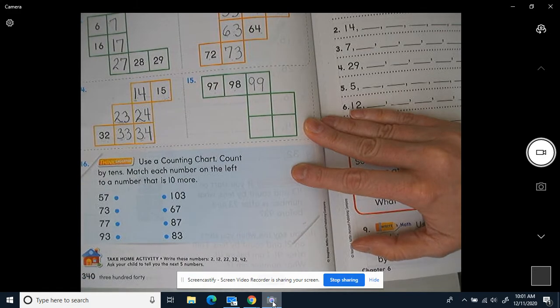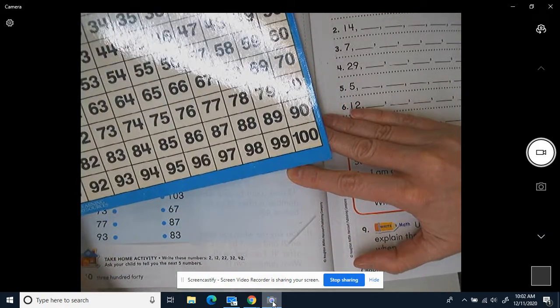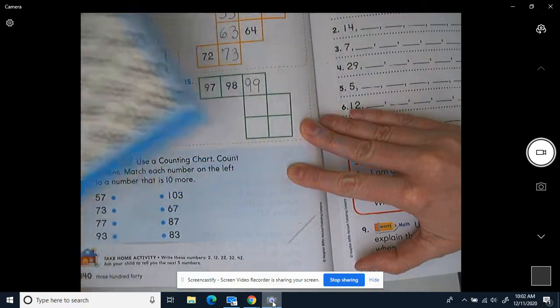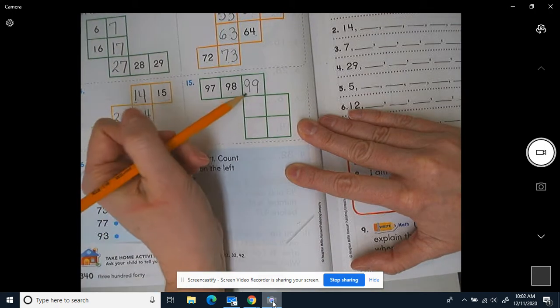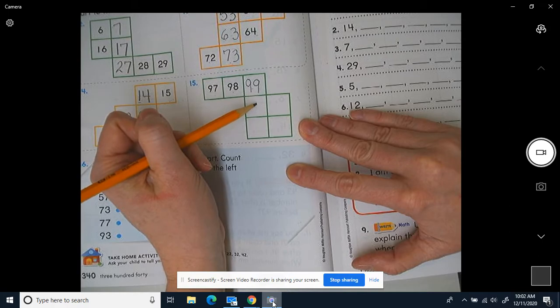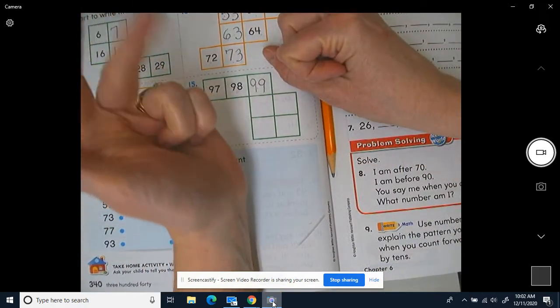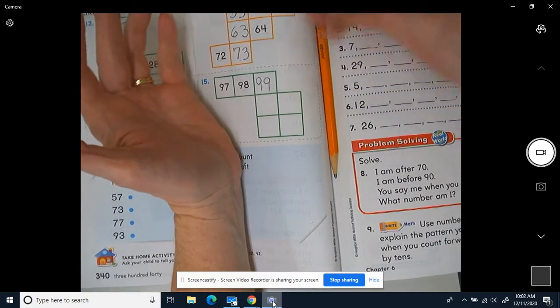Well, this gets a little tricky because we get above 100. And our 100 chart that I have here only goes to 100. Sometimes the charts go to 120, which is actually the goal that we work on in first grade, being able to count by ones, fives, and tens all the way to 120. So I can still figure this out though. I could do 99 plus 10, so I could count on 10, 99, 100, 101, 102, 103, 104, 105, 106, 107, 108, 109.